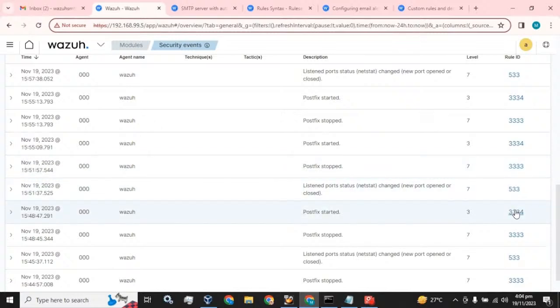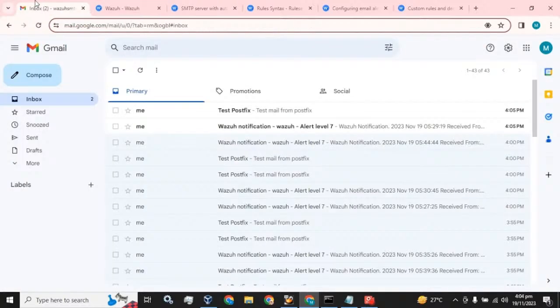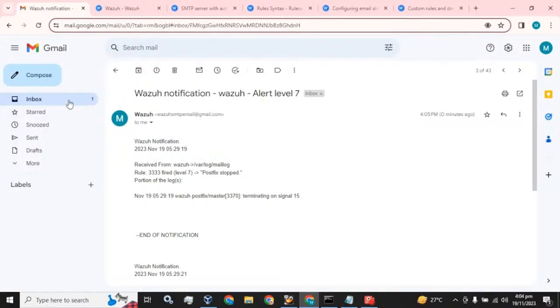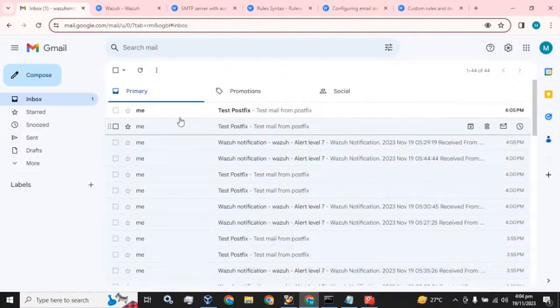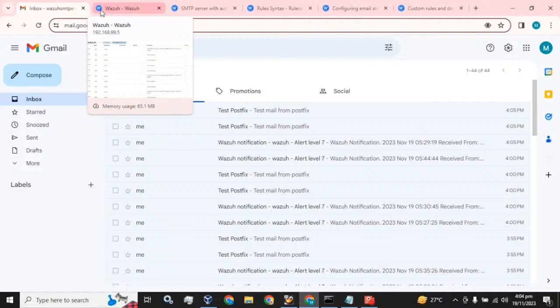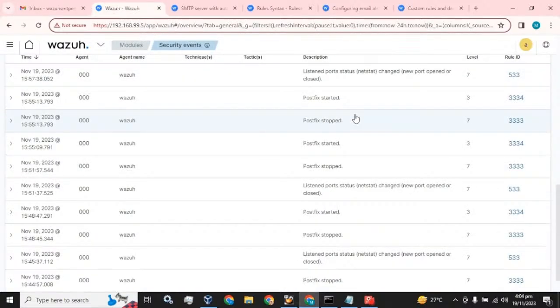If you don't want to receive a bundle of email alerts, if you want to ignore or filter these alerts, you can simply configure the email alerts based on the rule ID.